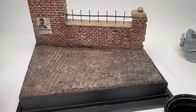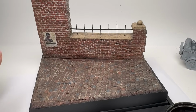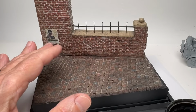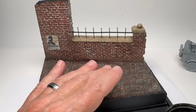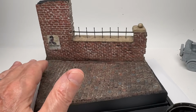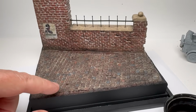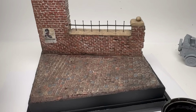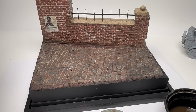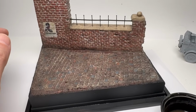So anyway, the wash is on, dried. I've got a few more things I'm going to do to this base. I've got a few more tones I need to put in it, some rust on the ironwork here, some mossy green stuff in these corners. I'm going to add a little bit of grass here and on the back, and a tree, hopefully. And I think that's about it, and then some snow in the corners. So let's get at it.